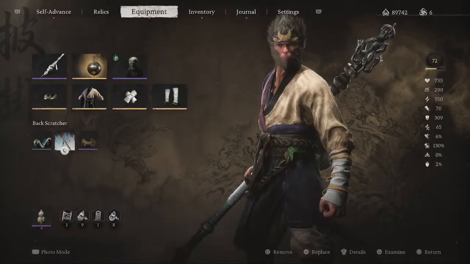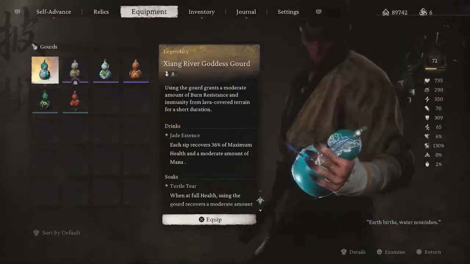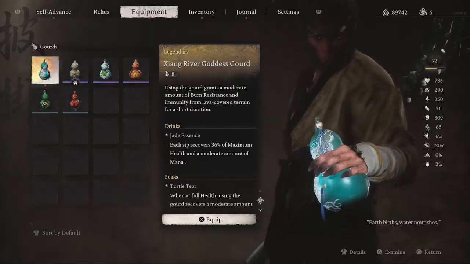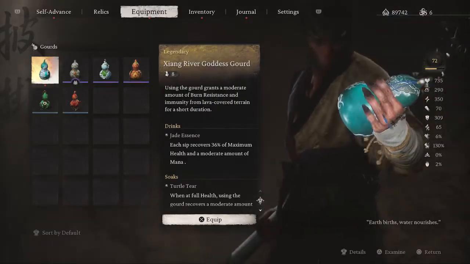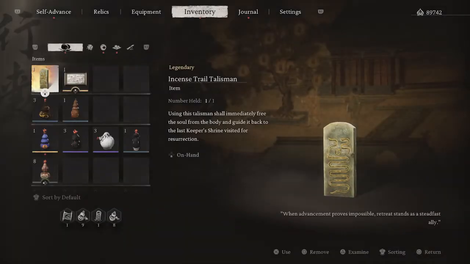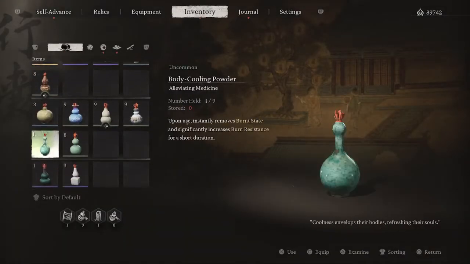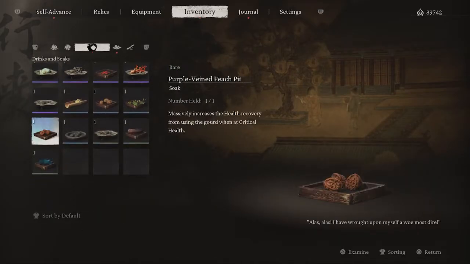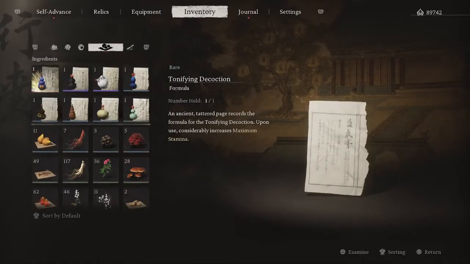We got a ton of different items there, but we're going to go to our gourds, and this gourd grants a moderate amount of burn resistance and immunity from lava-covered terrain for a short duration. So if you take this, you'll be resilient to fire. Now I think we also picked up a formula, which is fantastic, and peach pits. There you go. So massively increase the health recovery from using the gourd when at critical health. So the less health you have, the better or more effective each gourd use will be. And then we got our formula, which is fantastic.